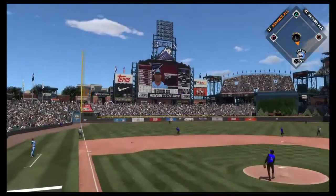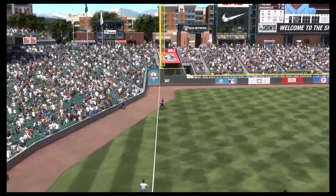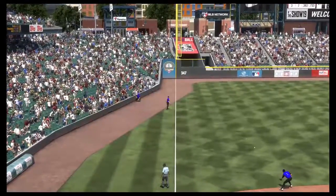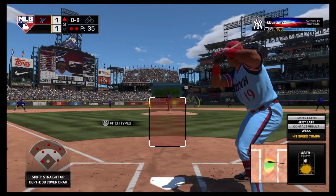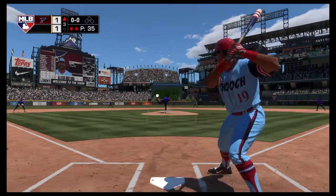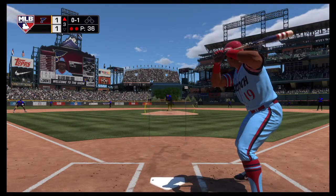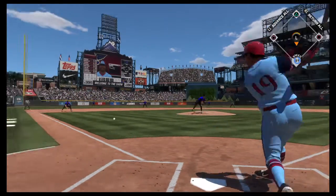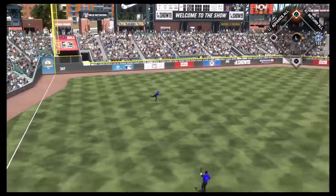Skied in the air to straightaway left. And he will make the play out there, and there are two away now. So digging in now, Tony Gwynn. He'll look to bounce back after striking out his last time up. Yeah, in today's game, certainly don't get completely reprimanded for too many strikeouts, but no one likes to go down looking. Expect him to be a little bit more aggressive. And a sliding try there at third, but it skips by him, a base hit.